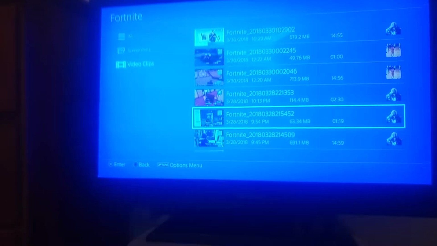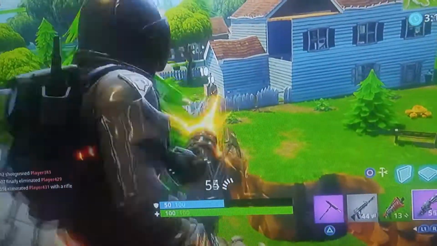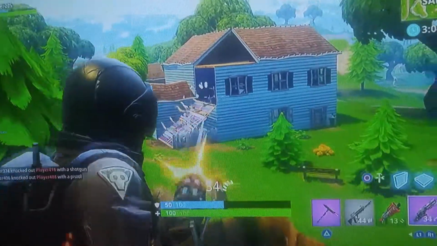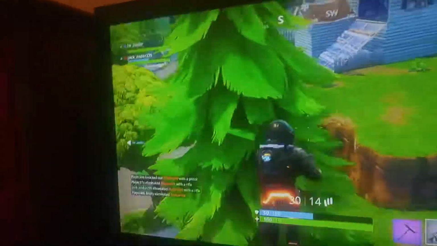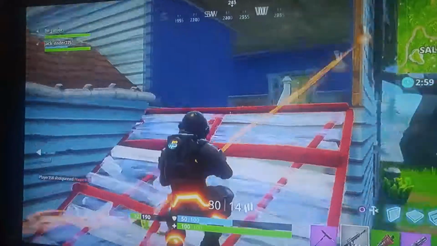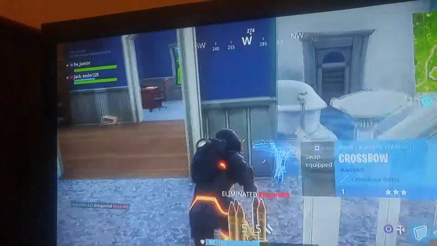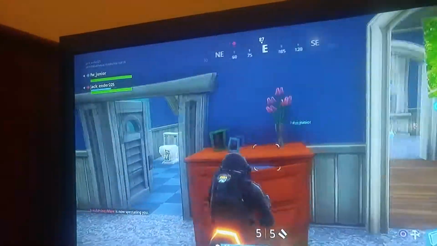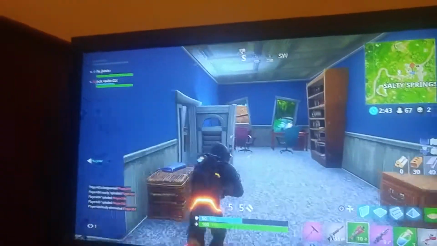So I'm right here. First, he's up. He's low. So I just get another one. And this is me. Right there, check under. And there's Drew Jr.